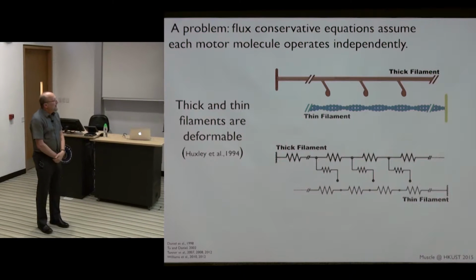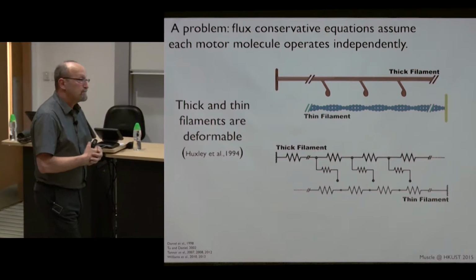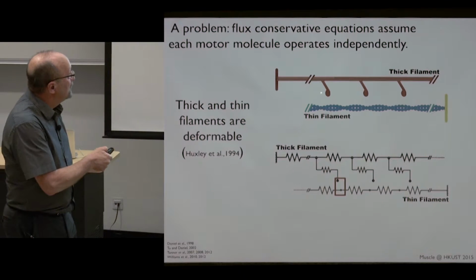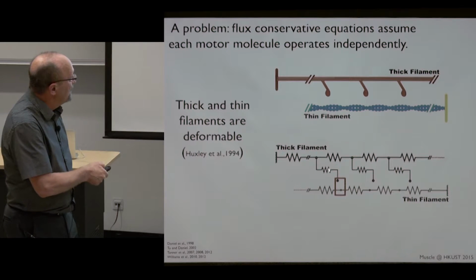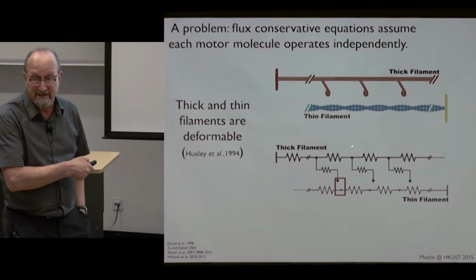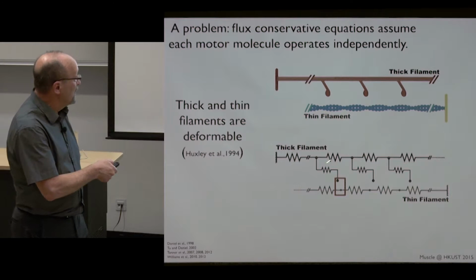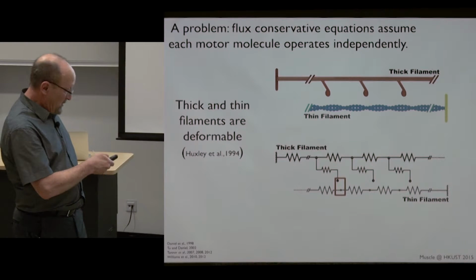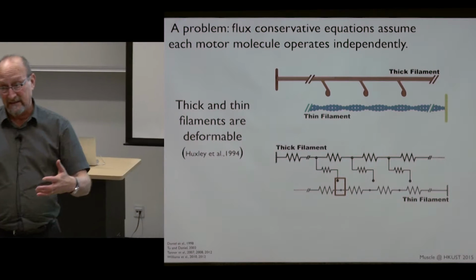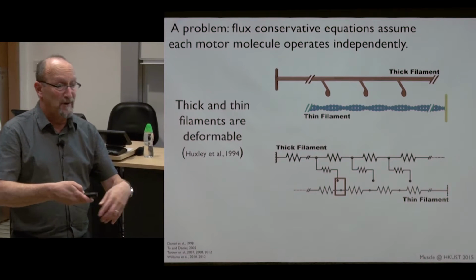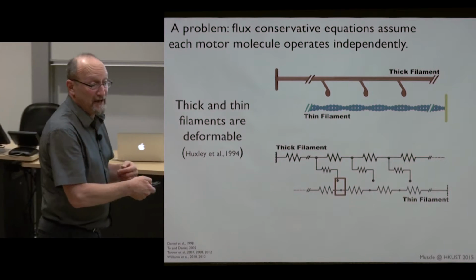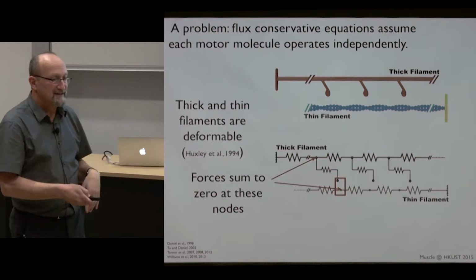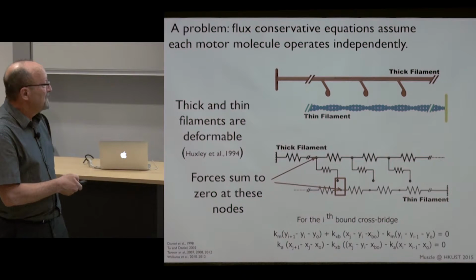So we began a series of modeling papers in the 90s. And it began very simply by saying, imagine that each motor molecule, like this, is bound to the thick filament by a spring. The motor molecule itself has some measurable and known elasticity. And I'll go on that in a minute. And imagine also that this thick filament is a series of springs, and the thin filament itself is a series of springs. And then what I do is I play the same game, the same analysis that Huxley did of a three-state model, but I do it as an individual-based model over and over and over again. And they're coupled by elastic springs. And so all I know is that the forces here all sum to zero at all instants in time. I'm going to ignore acceleration effects at this tiny scale. And we do a force balance.